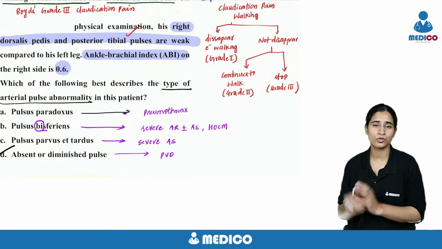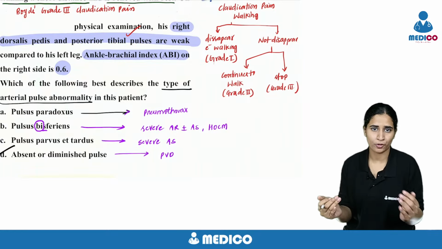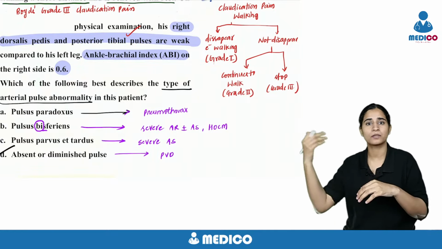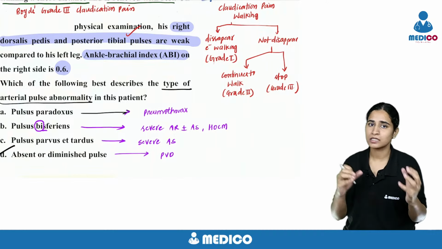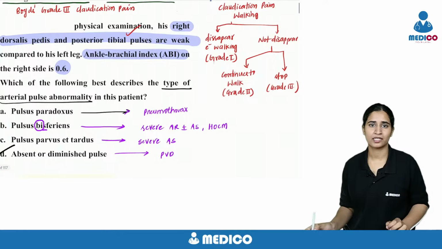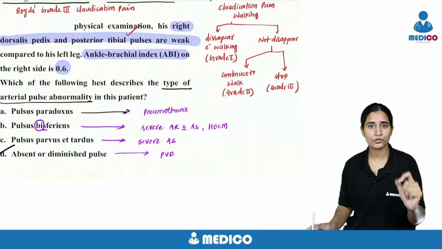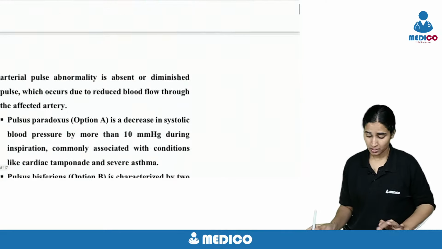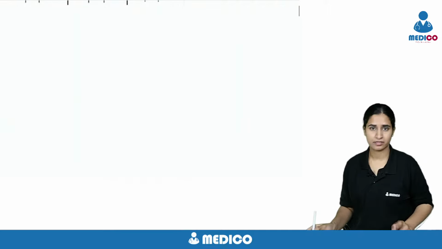Next thing is weak pulses. You know how to look at the pulses against the bony prominences, and you will compare with your pulse or the pulse of the opposite side to know whether it's low volume pulse or normal volume pulse. Now coming to ankle brachial index. What is ankle brachial index? You should know how exactly to measure this, because nowadays the questions are clinical, they can ask you.